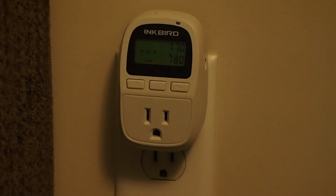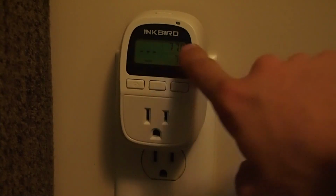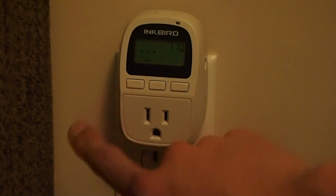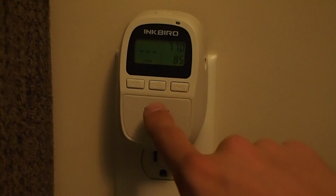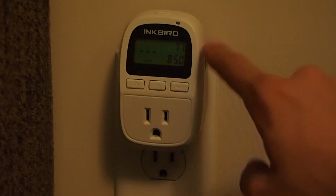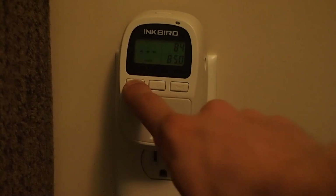I'm just gonna set this thermostat. So if I read the instructions correctly, I have these two temperatures. So this bottom temperature is the temperature that I want the mat or the heat to turn off. So for now, I'm just gonna set it to 85. I think that's fine. And then this is, I guess, the temperature that you want it to click back on when it falls below that. So, I mean, I want that to be pretty much maintaining.